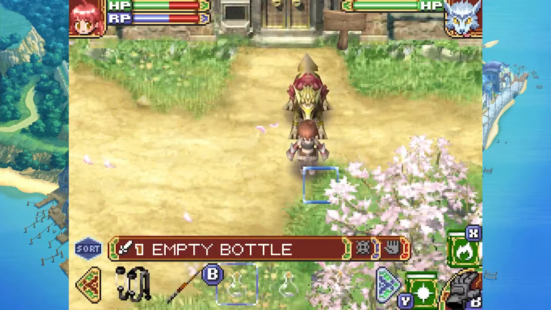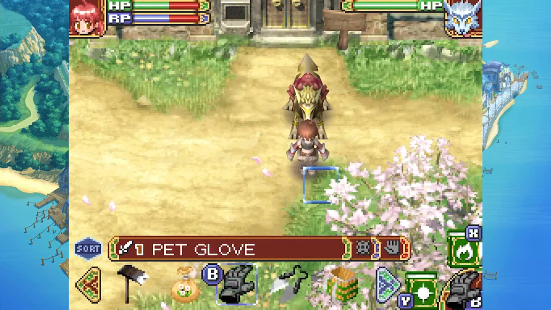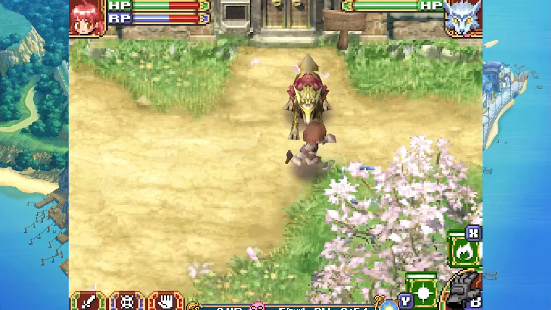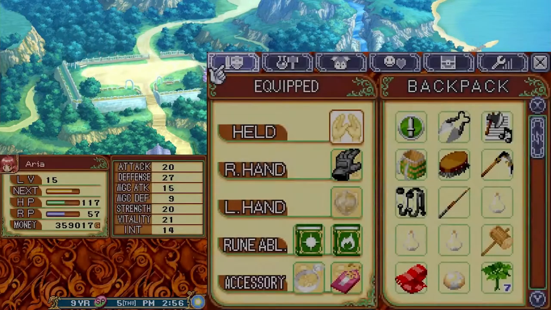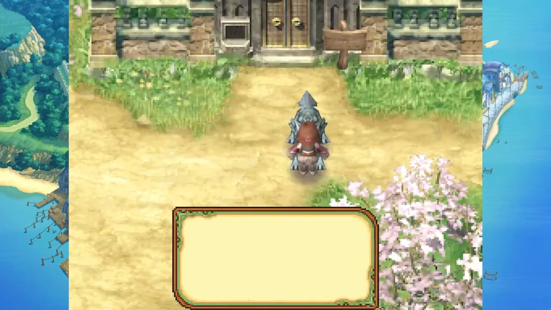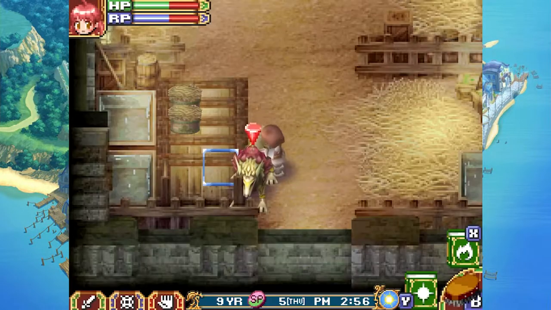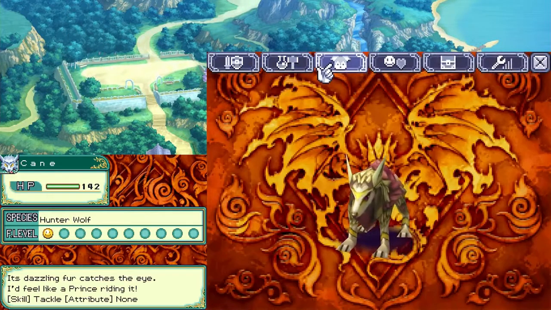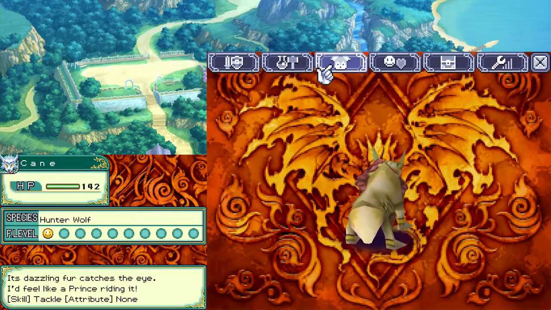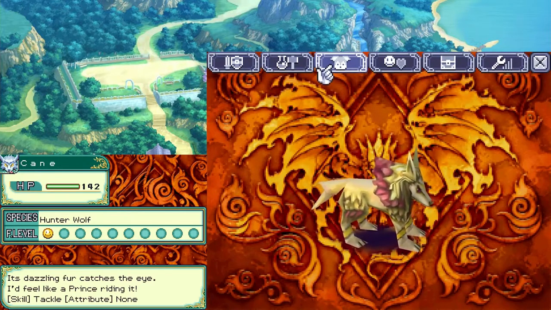So if we pet it with... Where... I don't have it on me. Give me a moment. So Sylvie is level 10 friendship and has 190 HP, right? Sylvie is, of course, the Silver Wolf. Let's see. Are we high enough to raise one? Yes, we are. Kane is up to 142 HP after one pet from us.